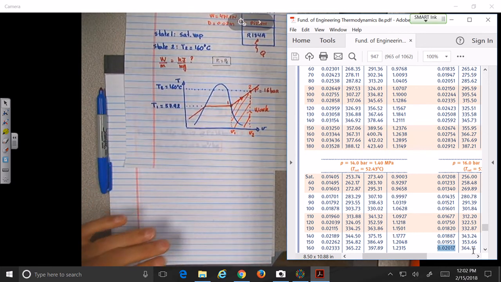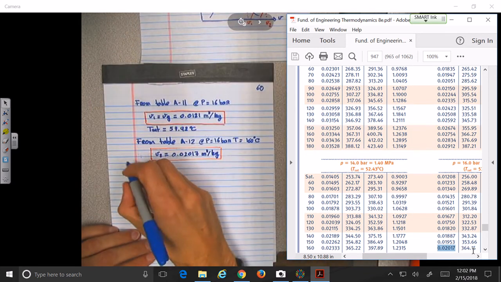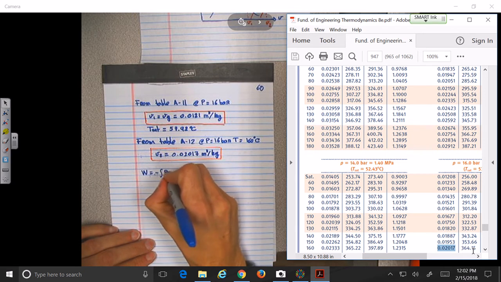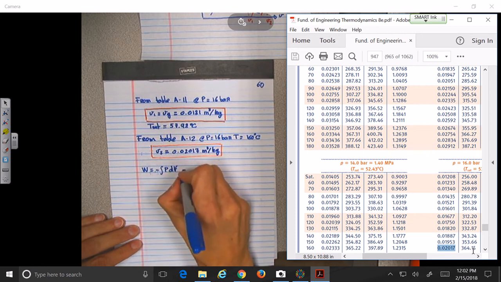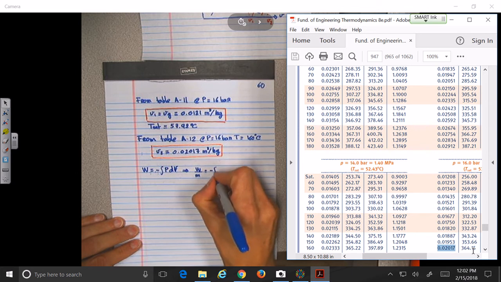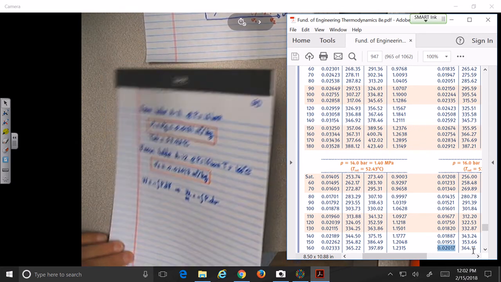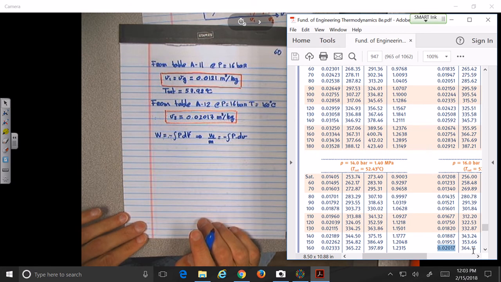So what do we know about the pressure? It's constant. So what is the work done by the pressure when it's constant? The work is equal to minus P dV. I'm going to start going a lot faster now. So that means what? That work over mass equal to what? Minus P dV, but the V is specific volume, no? Okay, I've done it like 3-4 times already. All right, because specific volume is volume divided by mass.